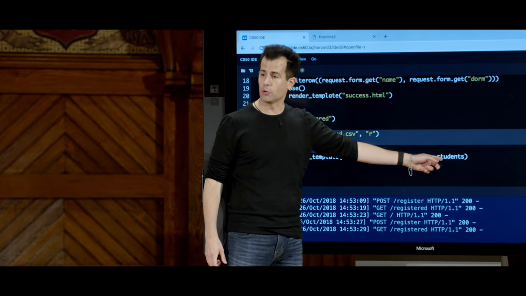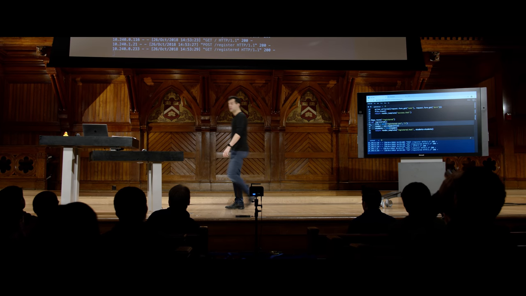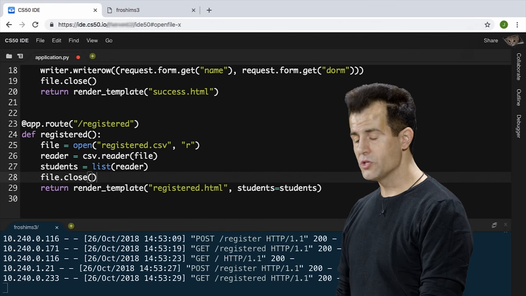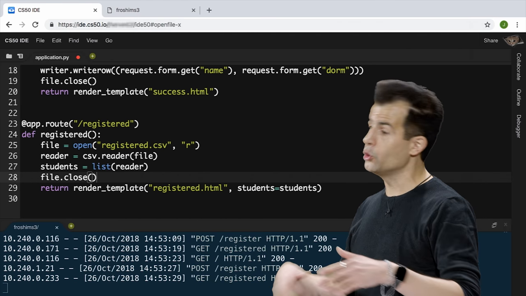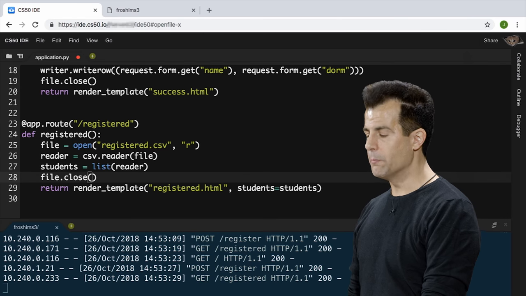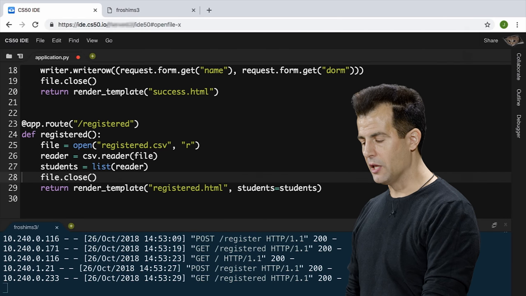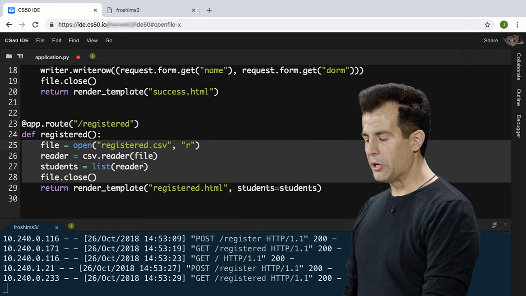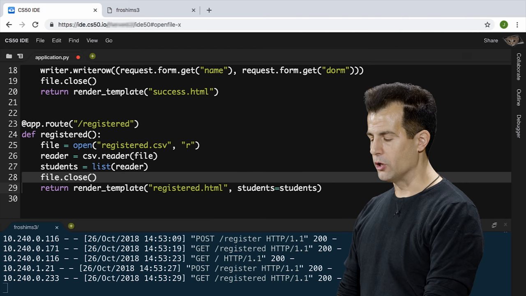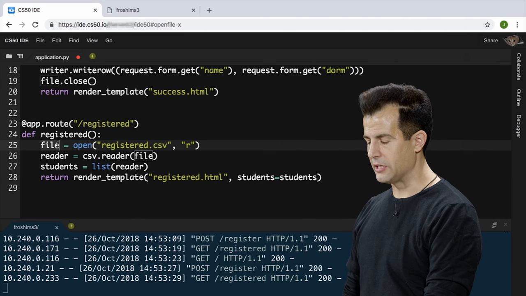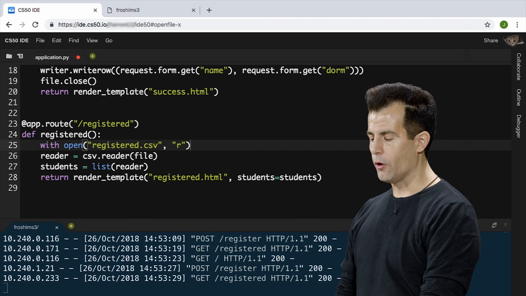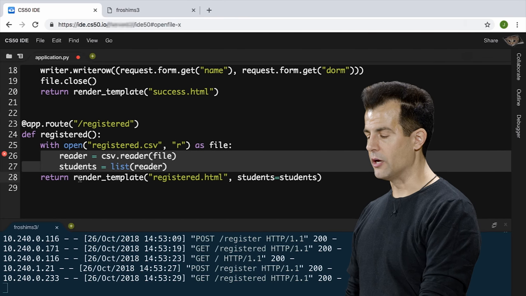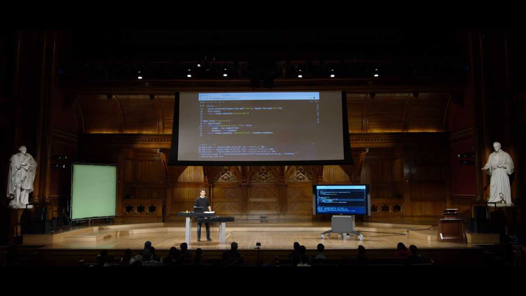And then I can do my same code as before. For good measure, I should probably do what I did last time, which is file.close to close the file, just to make sure it's closed the next time it's opened. But I can actually simplify this, and you'll see more of these examples online. It's more conventional in Python not to do this, but instead to not bother closing it explicitly, to use a keyword called with, put the variable name back there, and indent everything underneath.